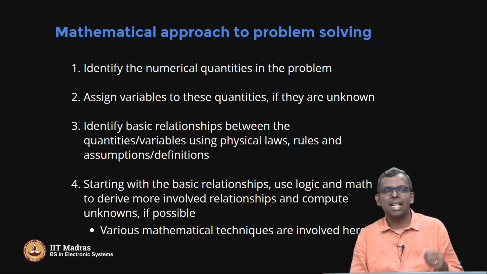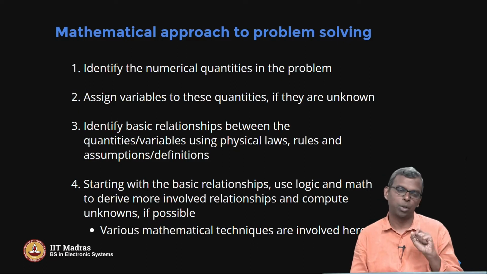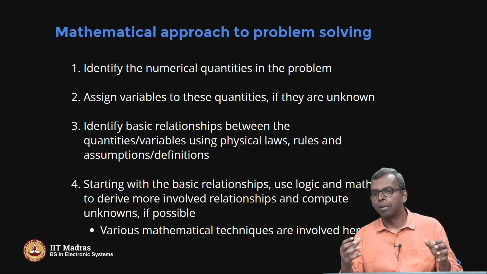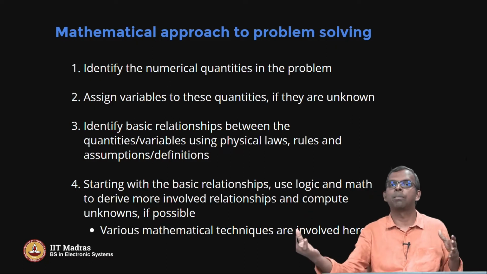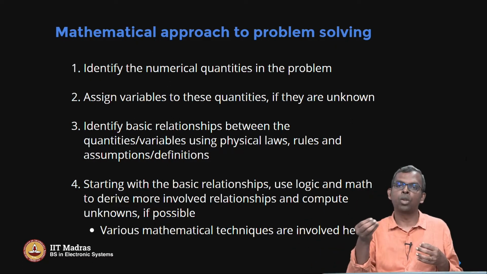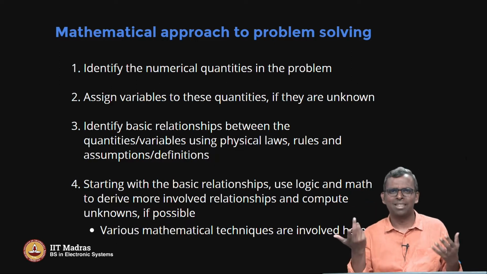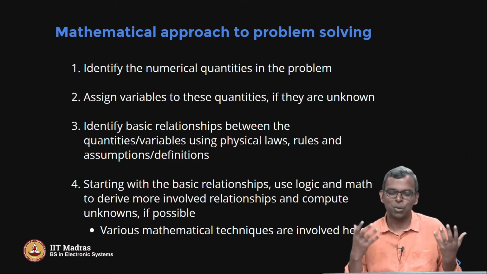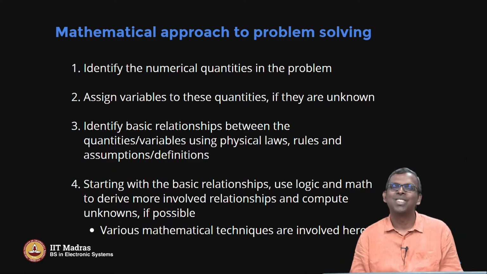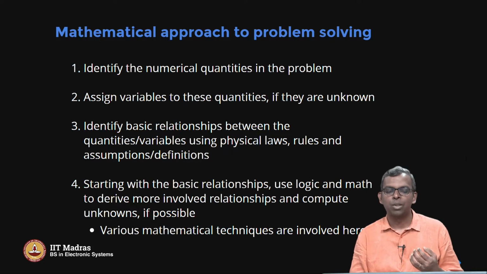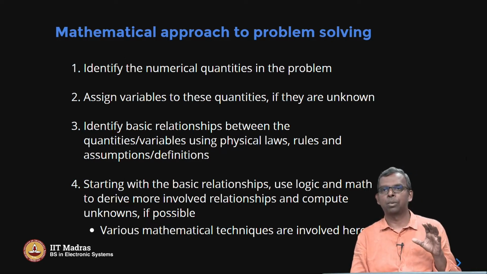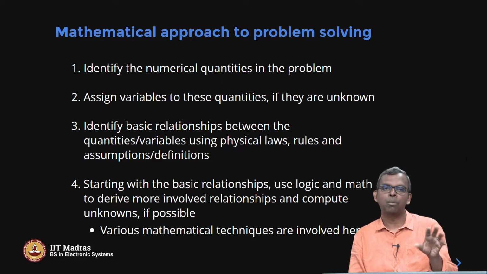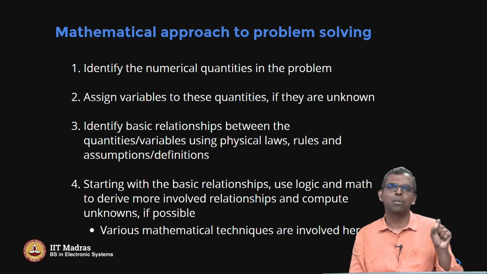Then you assign variables to these quantities, particularly if they are not known. If they are known, sometimes you assign variables, sometimes you just keep them as numbers that you know. But quite often, some quantities will be known to you, some quantities may not be known to you. And anything that is not known or you have to figure out, you use a variable. X, Y are common variables. You can also use A, B, U, V. If you know Greek alphabets, you can use alpha, beta, make it look more sophisticated than it should be. You can use anything like that as variables to denote these quantities. So this is the first step. Look at a problem, identify numerical quantities. If you know them, well and good. If you don't know some quantities which are very important for solving your problem, you assign some variables to them.